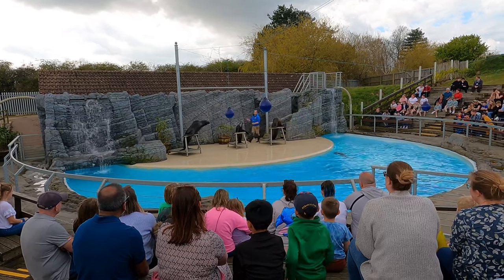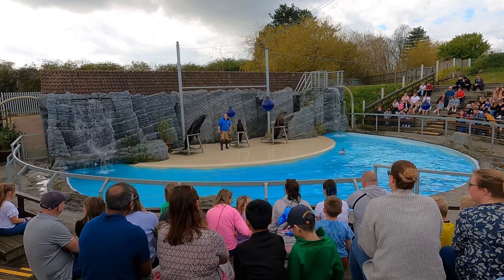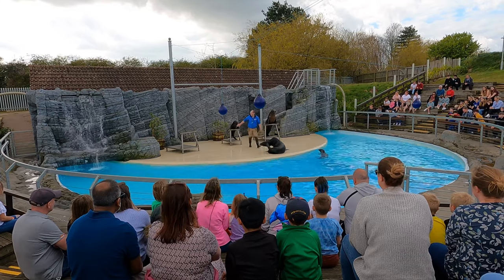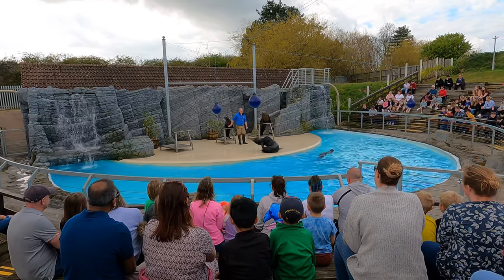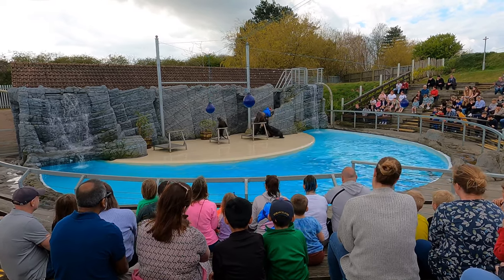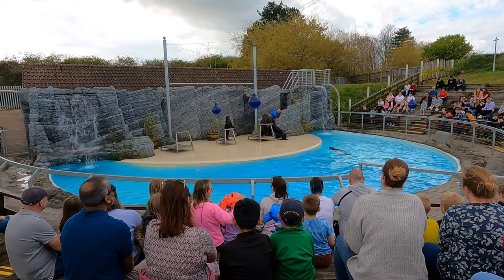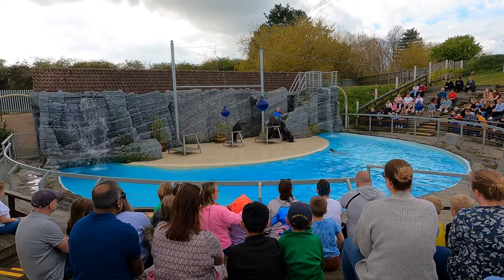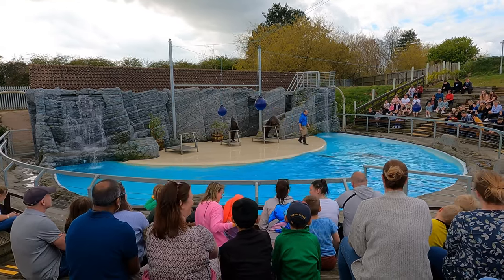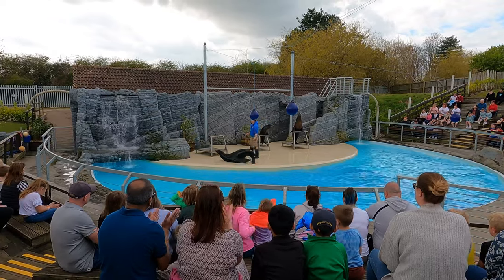Now in the wild, if you're avoiding all those predators, that keeps you extremely fit. Just because they don't need to worry about predators here, they still need to stay fit to keep nice and healthy. So we set Elmo a bit of a challenge — he did a bit of thinking and decided he needed to join the sea lion gym! As a male Californian sea lion, they can reach 2.5 metres in length and weigh a whopping 500 kilograms. The big males out in the wild are known as beach masters. So Elmo's going to show us how strong he is by doing his handstand walk. Look at that — give a big round of applause, well done Elmo!